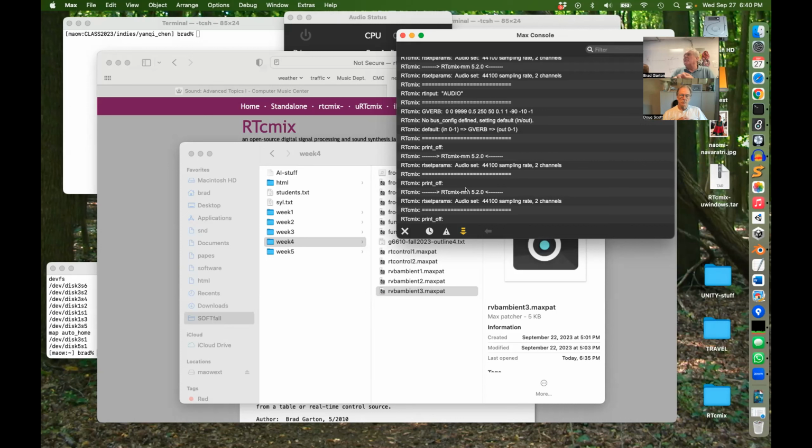Now, remember in the very first RTC Mix class, I talked about how this is a scheduled language and there are 2 points where you can do something. One is at the initialization time, where it sets everything up and then says, play a note 5 seconds from now. Then there's the runtime of the note. The dollar variables are active during the initialization because they're setting values that you then use as you unfold your score.